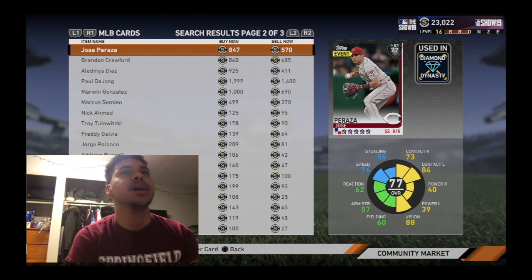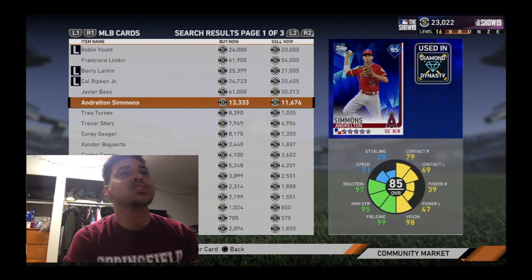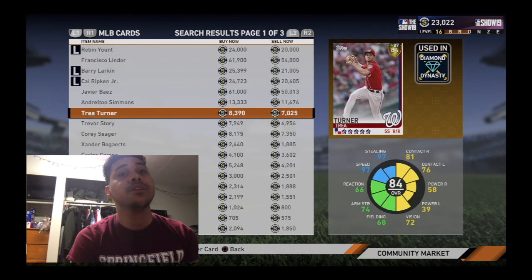Let's say for example he goes from like an 80 overall to, let's say, 85. Look how much an 85 overall is worth. This card right here is worth 13k. From 13k to 847, if you were to buy, let's say, 600 stubs, you'll make a huge profit, bro. So flipping cards is probably one of the best ways to do it.